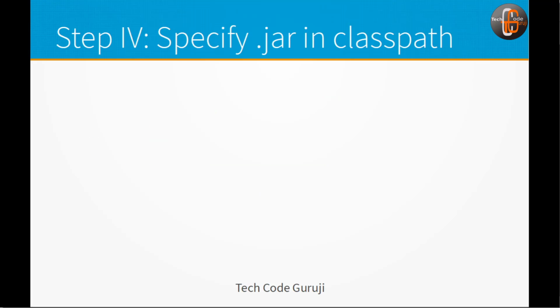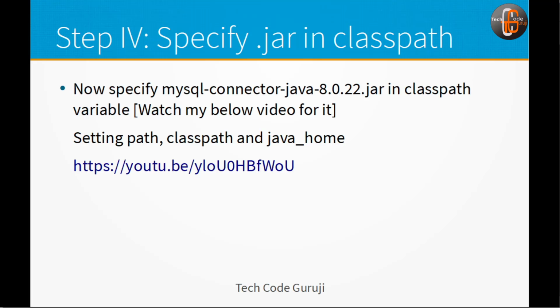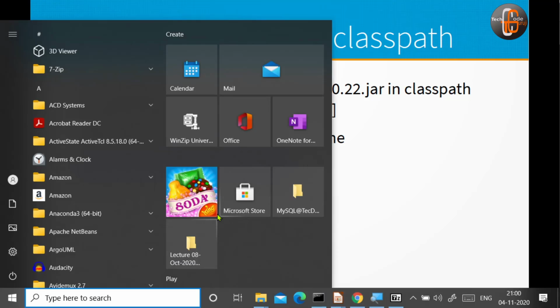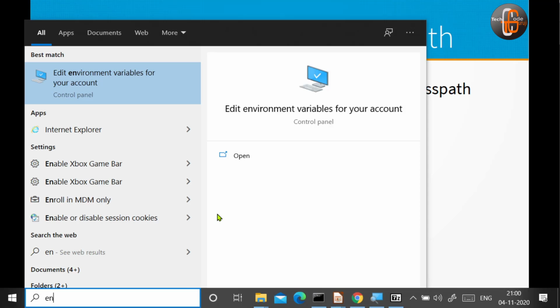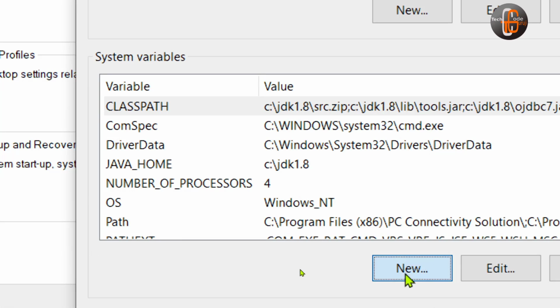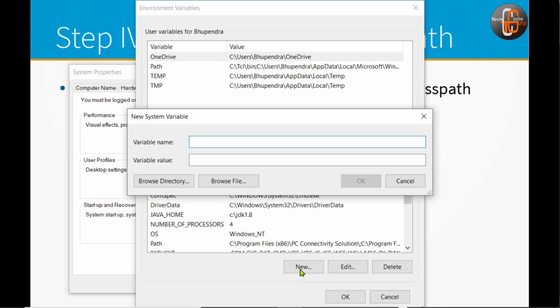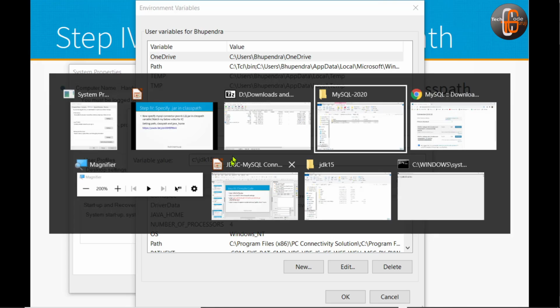The next step is we have to mention this jar file in Classpath. Now see how we can specify it. Just type environment variables. You have to click new if not created earlier, and you have to give the name Classpath, and then you have to specify the location C:\JDK15 and the name of the file that you have extracted.